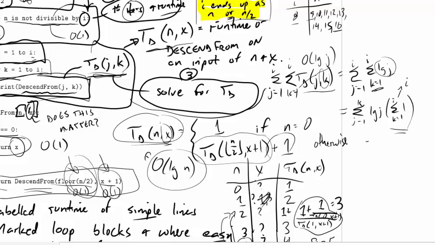So now that is equal to the summation from j equals 1 to k of i times the log of j. Now again, i is a constant here, so we can factor that out. That's i times the summation of j equals 1 to k of log of j. And in particular it's a constant with respect to the summation. It's not one of the summation variables or dependent on one of those variables.